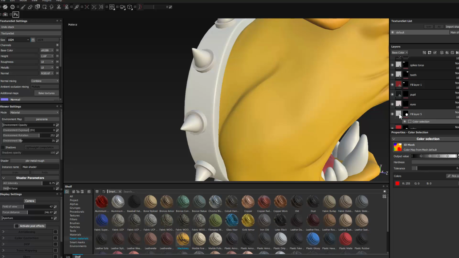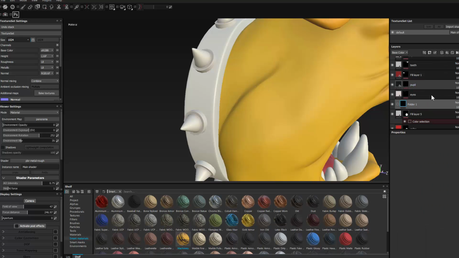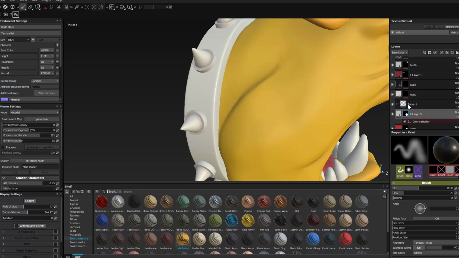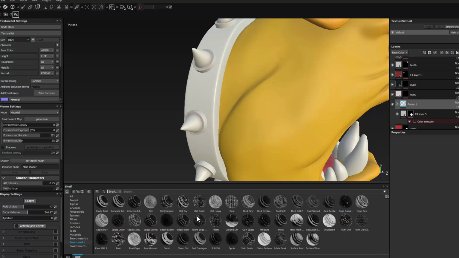And so back here to this white layer, we added this color selection to it, right? But what I want to do is put it in a group so I can add another mask to it. And in this group, let's add a, well, we could add any kind of mask if we wanted to, but we've also got masks set up for us over here. So we can go to Smart Masks, and bam, look at this. We've got all kinds of cool stuff.